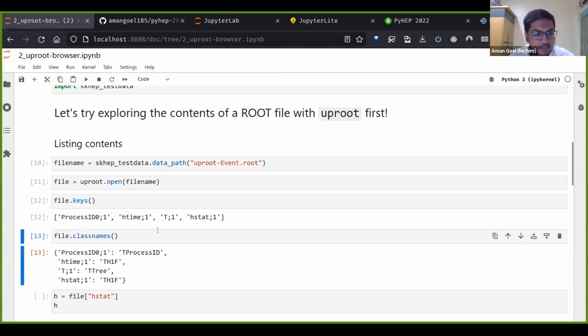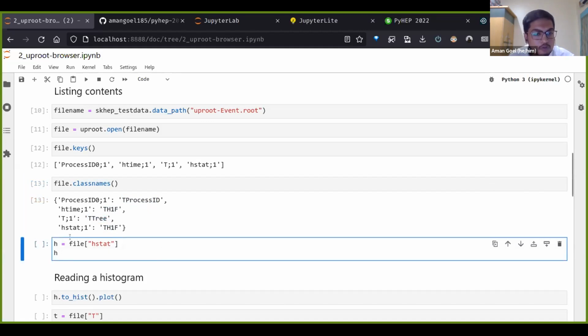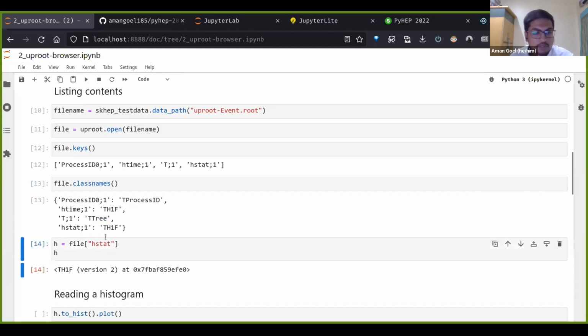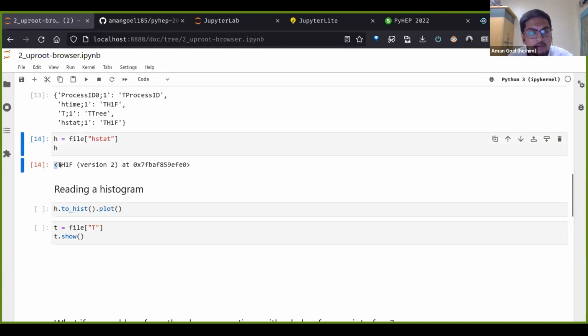So we verify that. We see here that yeah, there is this. This is an unknown object probably. Then we have TH1F, which is basically a histogram in uproot, and then we have the T tree. So what we do is we say we want to check what is hstat. We put it to h, and then when we execute h, we see this.